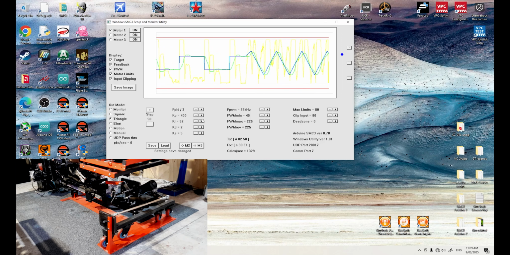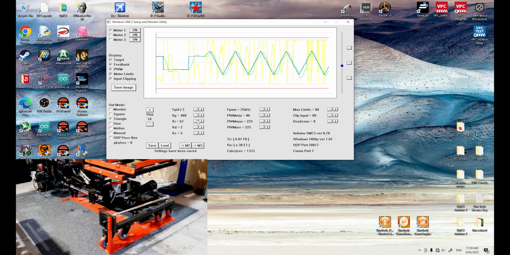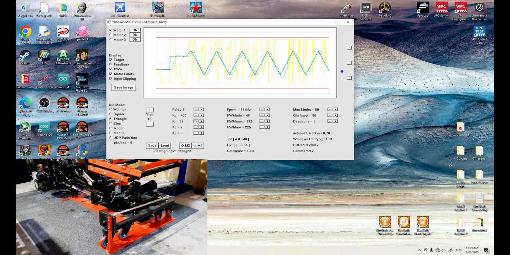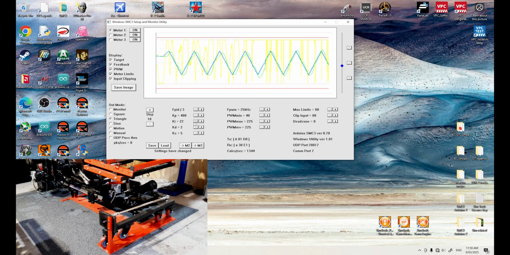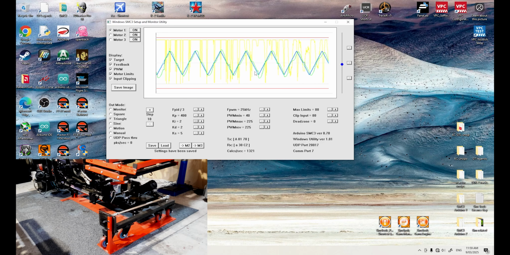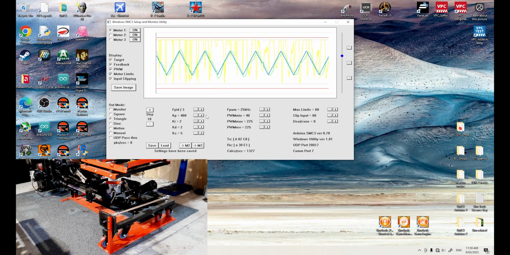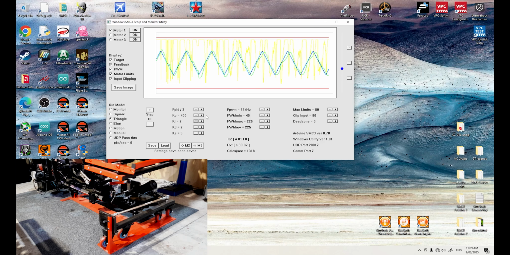Okay, now let's increase. Whoa, should have gone a step down there. So integral at 50, way too much. It doesn't like that at all. Even at 22, it's too noisy. Look on the wave here, all the little square points that caused. So really, integral and derivative, you can really almost have them at 0.